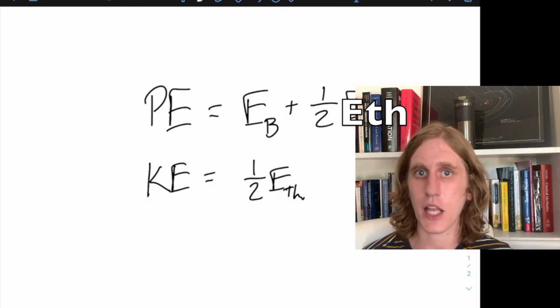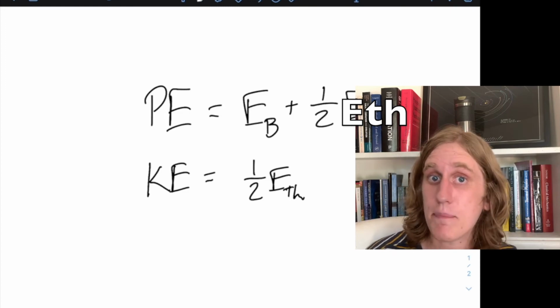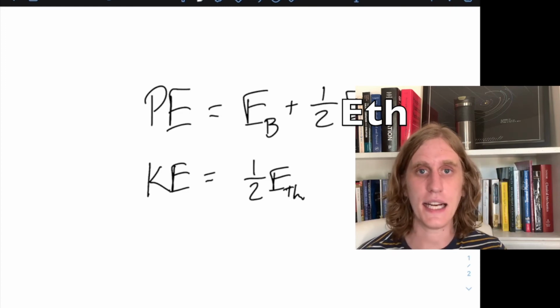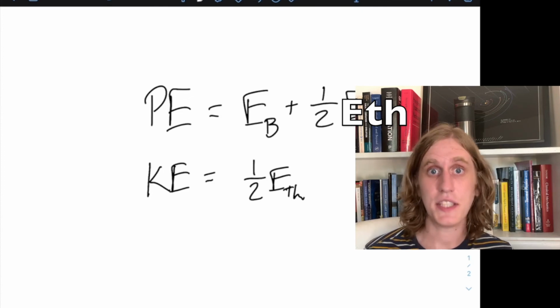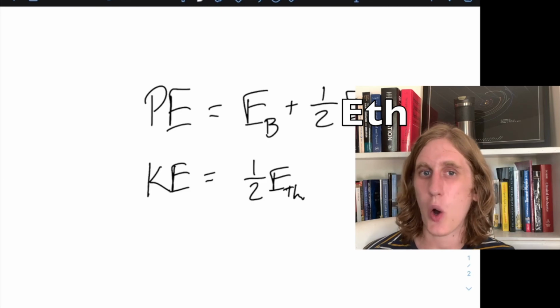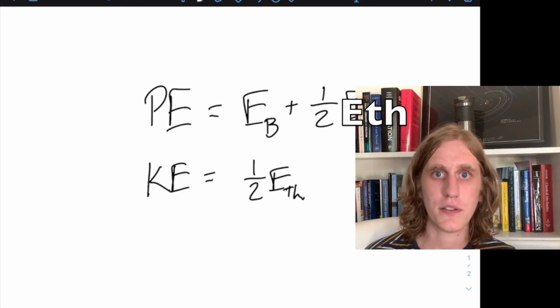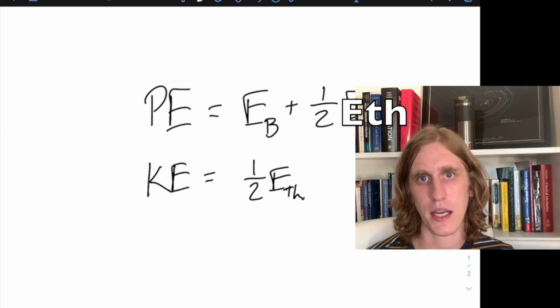When we add thermal energy to particles, when we increase their temperature, that energy we added gets split evenly between the potential energy of the particles and the kinetic energy of the particles. Both their potential energy and their kinetic energy are increasing as we add energy. But their bond energy is still the same. It's just the potential energy that the particles had when they were at zero temperature. Now, this model actually turns out to be only true for solids and liquids. For gases, things change, and we do not have the time to talk about that right now.